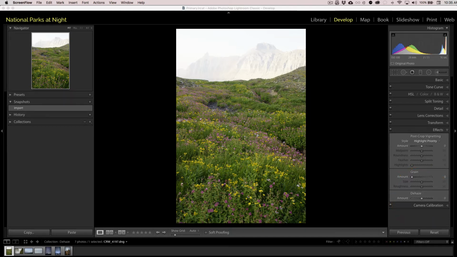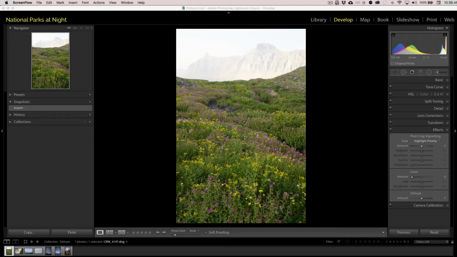It was introduced back in 2015 as part of their upgrades to their new cloud-based pricing structure. So if you're still using Lightroom 4 or 5 or 6, the standalone programs, this may induce you just to upgrade to the new cloud. It's worth it just for this one feature alone, plus the many other things that you get with it.